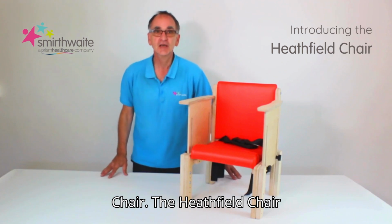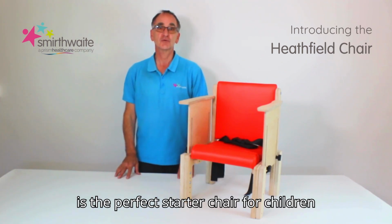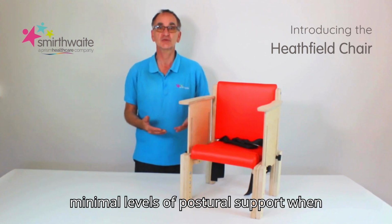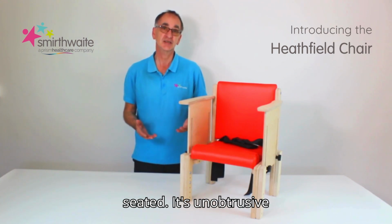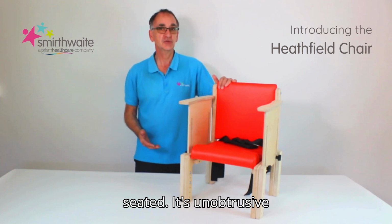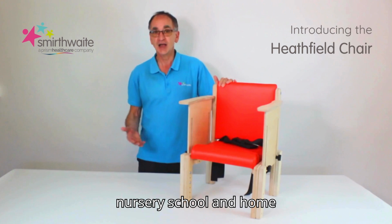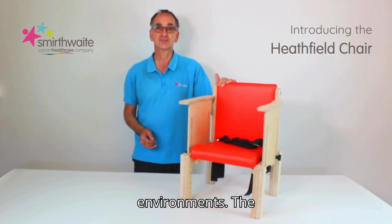The Heathfield chair is the perfect starter chair for children from 2 years old to adults who require minimal levels of postural support when seated. Its unobtrusive design means that it fits well into nursery, school and home environments.